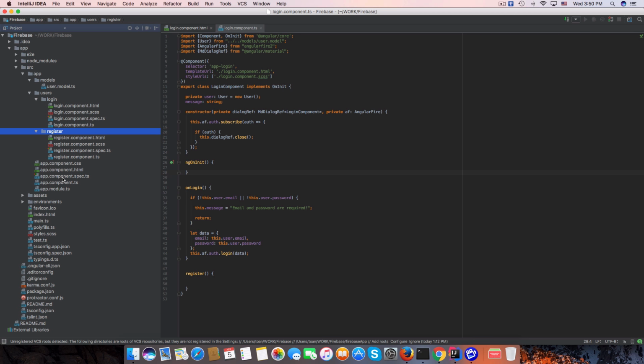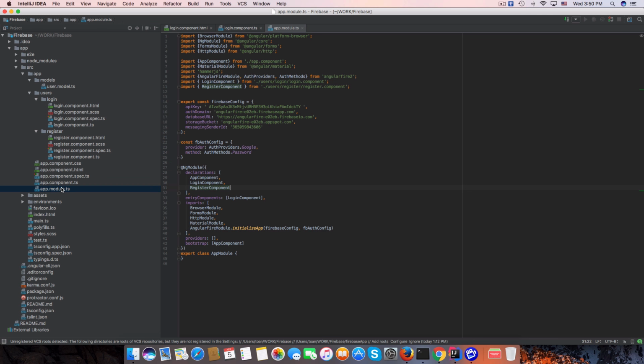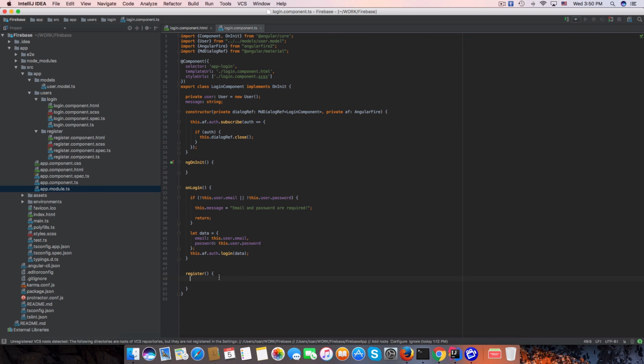So we also need to add register component in app.module, and register component, hit enter, and it is automatically imported in my development tool. Okay, let's close app.module.